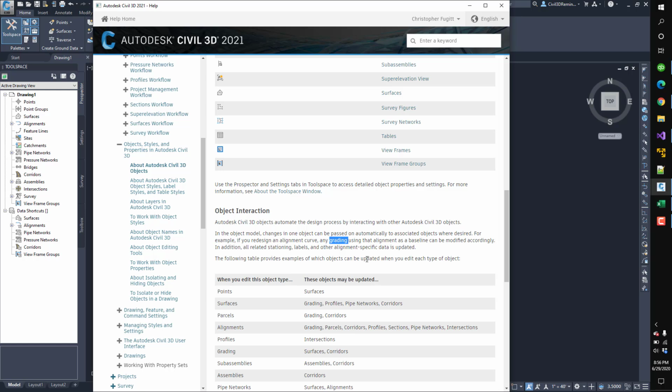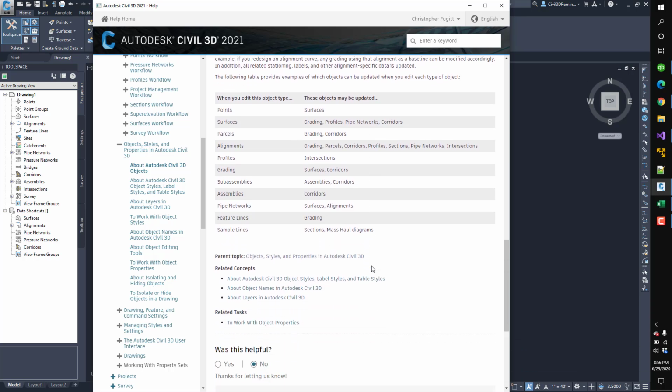In addition, all related stationing labels and other alignment-specific data is updated. The following table provides examples of which objects can be updated when you edit each type of object. When you edit this type of object, points, these objects may be updated. Surfaces. Surfaces update grading, profiles, pipe networks, corridors.